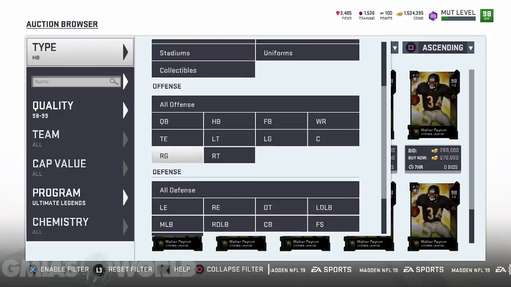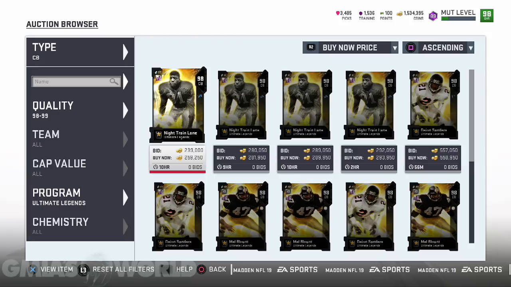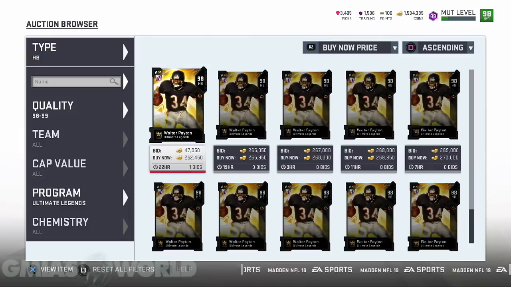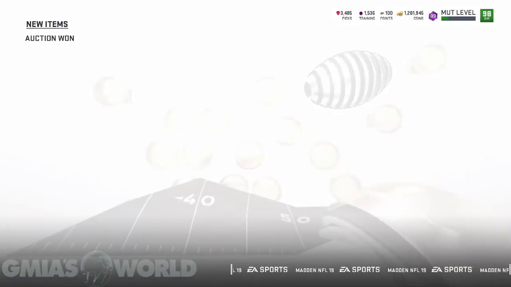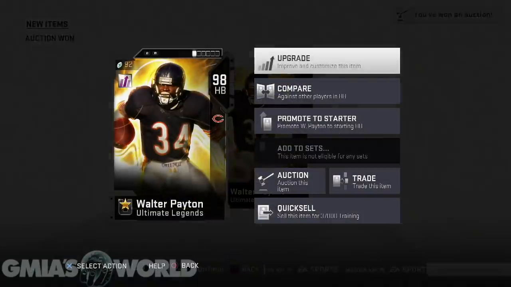What about Night Train Lane? All right, he's 259. All right, and it goes to 281. All right, so it might appear that this Walter Payton at 252 might be one of the cheapest ones. So let's just go ahead and buy him, right? We're gonna quick sell him for training. We got to do what we got to do. Let's quick sell him for training.